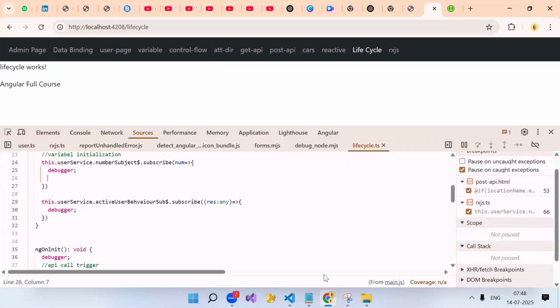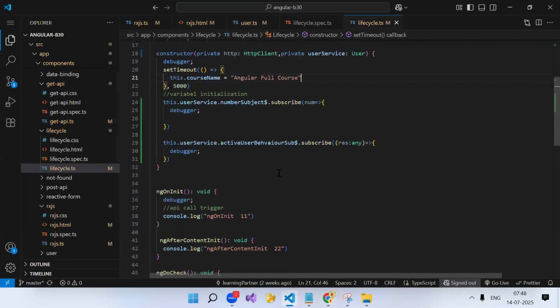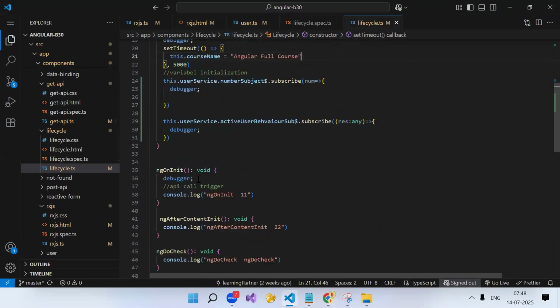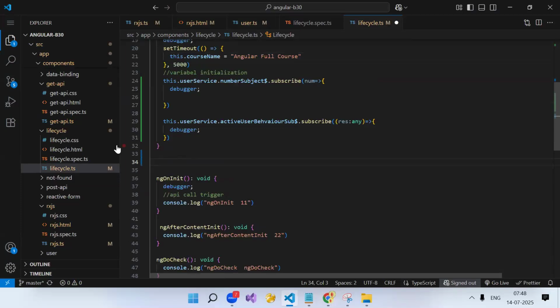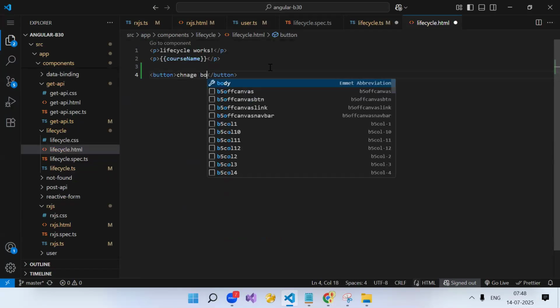And let's say in lifecycle, here also let's say we have a button. Change both.